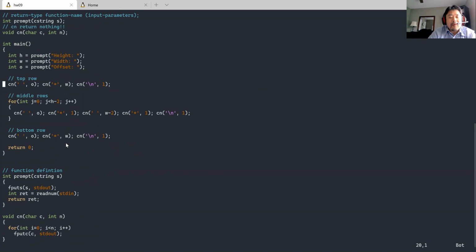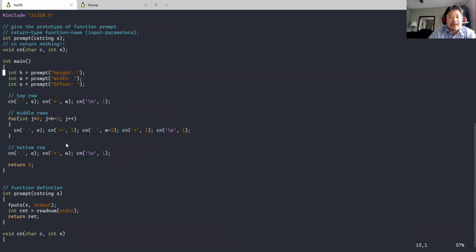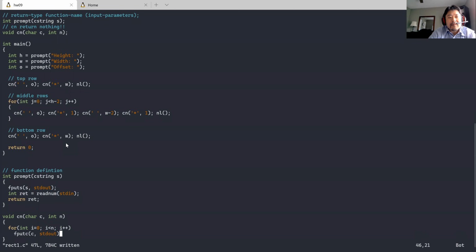There is one thing I want to also tell you. There might be a function that takes no input. Actually, the main function in this case is one case. Okay. So I'll just make another function, newline. So instead of doing this, a newline function. Okay.